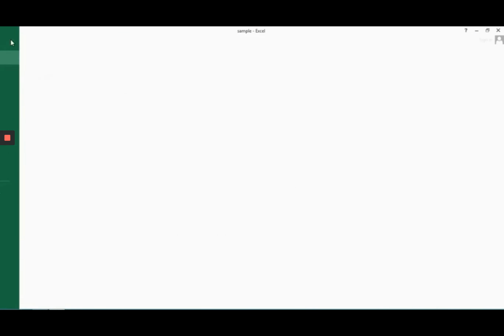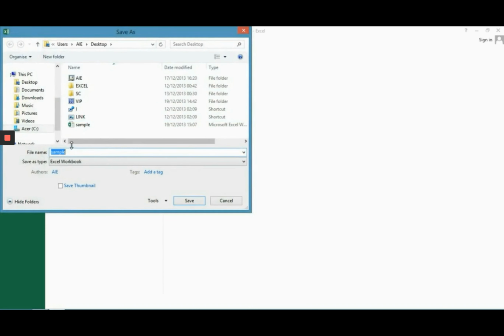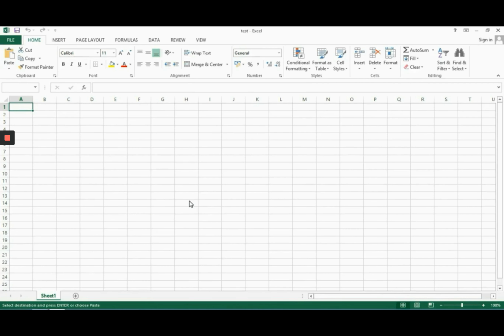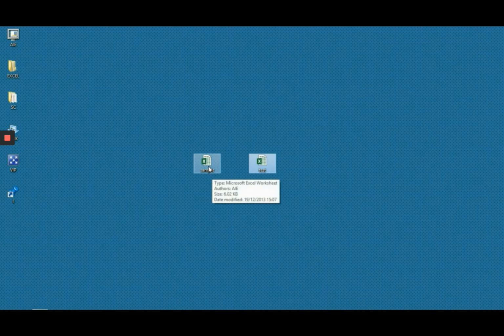Although this file is saved as sample, you can save it as something else by going File, Save As, determine where you want to save to. If you haven't decided where you're going to save to yet, probably best to click Browse, find a location where you want to save to. I'm just going to rename this as Test. And that takes us back to our Excel worksheet, which we can close the top right hand corner. And on our desktop now we can see that we have the file. Just move that across there, and I could open either of these to open Excel again.